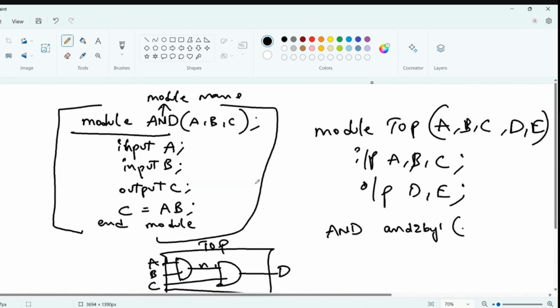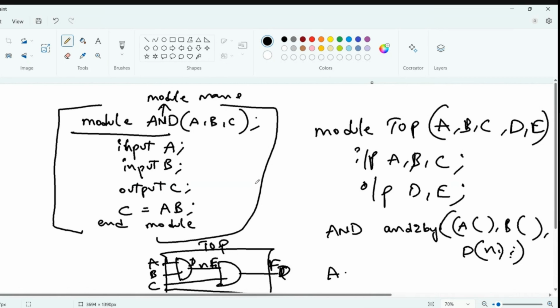A input, B, and this output. Let's say this is your D, and this is your E, and this is your F. Now D is connected to a net N1. This module ended here.